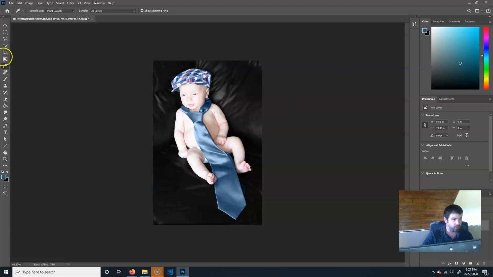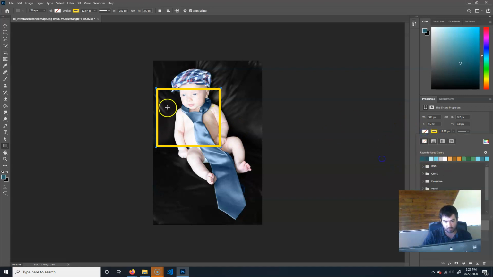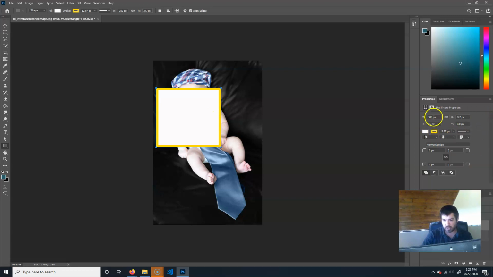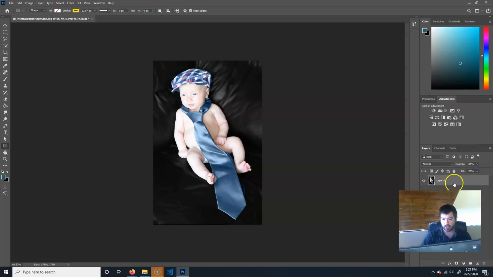There's a properties panel. For instance, if I were to draw a shape here, a rectangle, that's a shape, good. The properties will give me the stroke, which is the line, and the fill, so I can change the fill to a color. It tells me the width and the height of what I have there. This is particularly useful if you're doing a vector drawing. Most of the other things you're not going to find as useful, and to be honest, I hardly use that at all. So mostly we're going to keep it on adjustment panels. What these do is create layers down here.